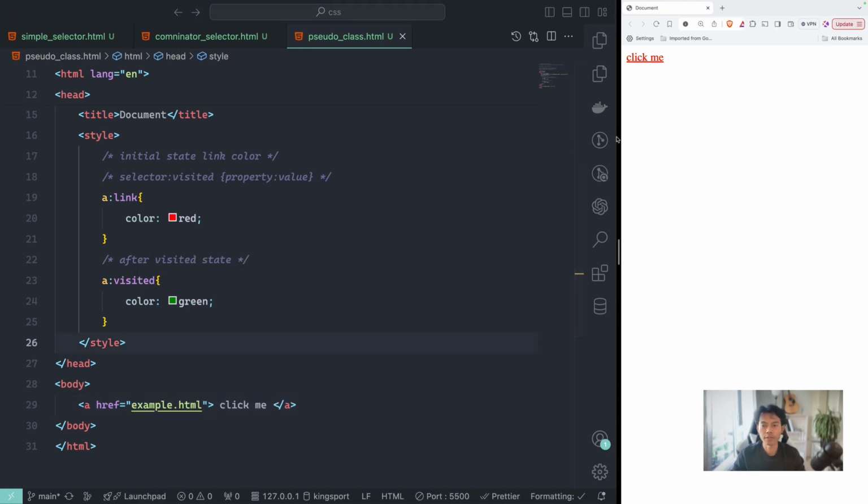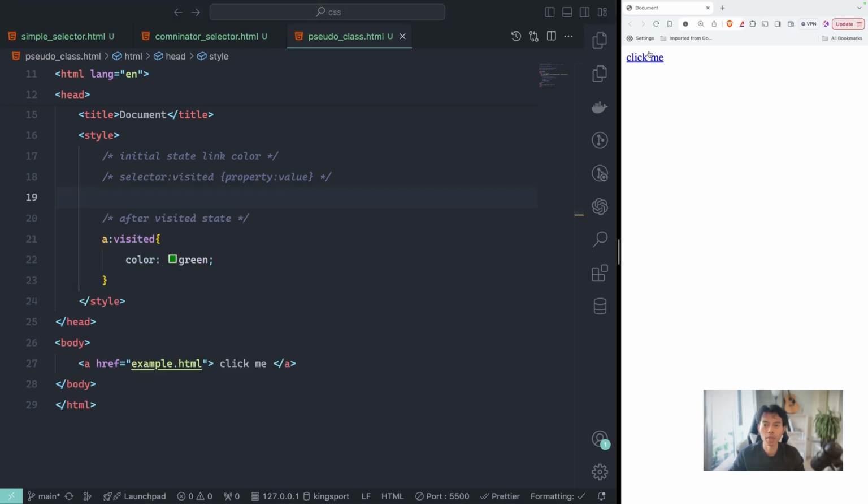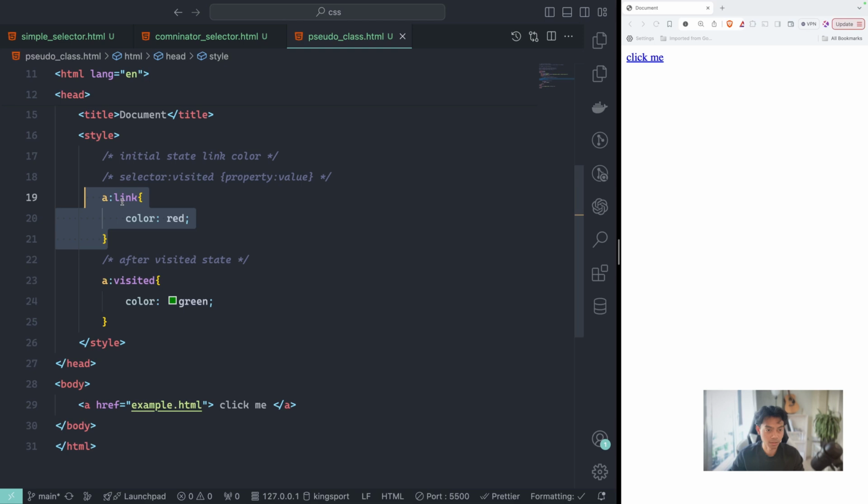I have never visited that example.html link in our website, so now it falls back to red because we never visited it. If I delete that link, the initial state link will fall back to the original color of the HTML a tag link. So perfect, now we know two different states using the pseudo-class.